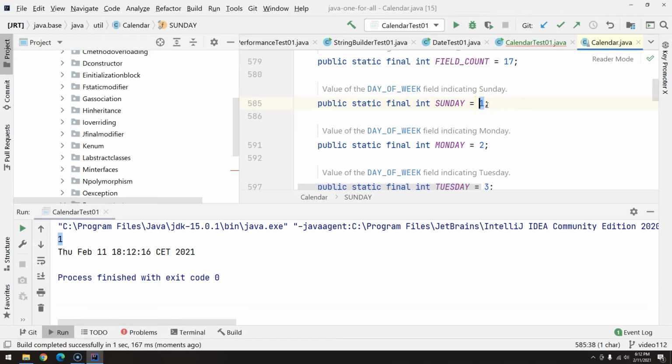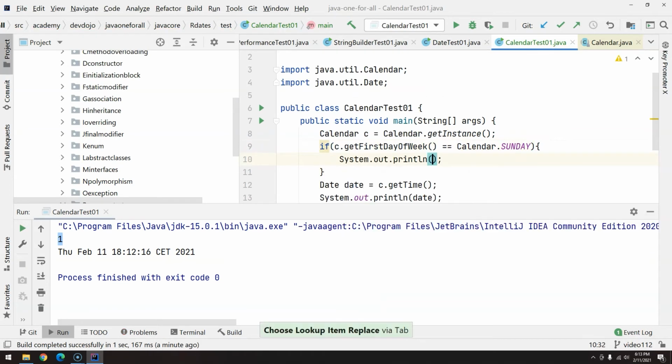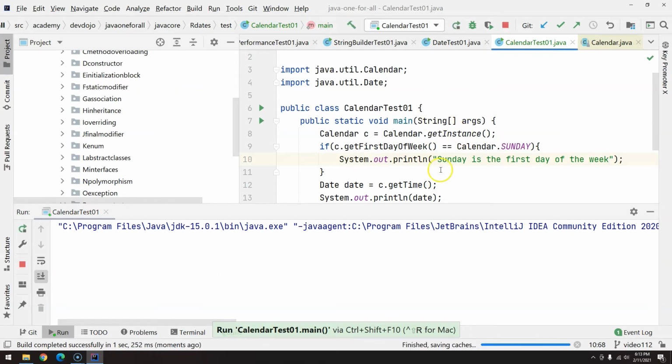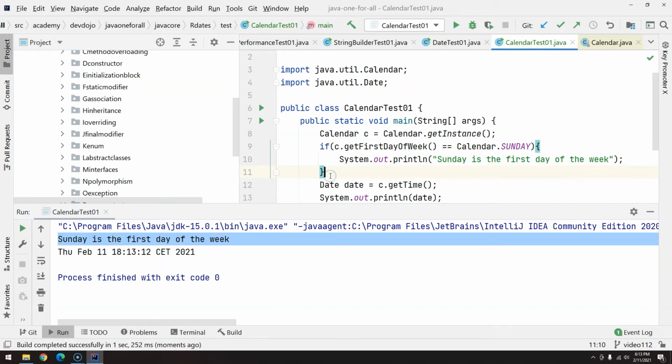I think in France, the first day of the week is not Sunday, I think it's Monday. I apologize to French people if I'm wrong. And here we can print Sunday is the first day of the week. Control Shift F10. And Sunday is the first day of the week in my case.